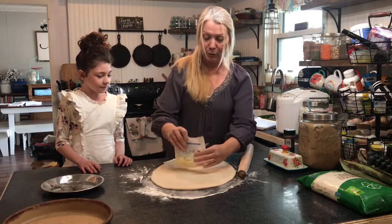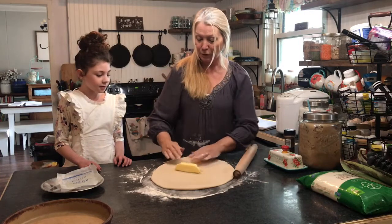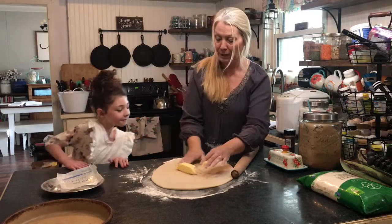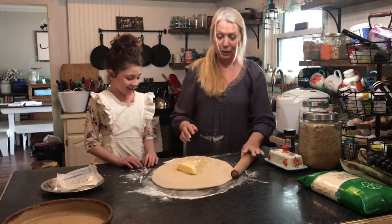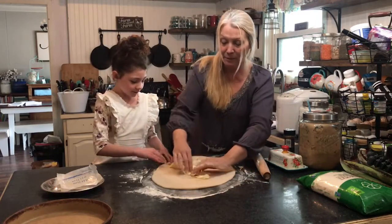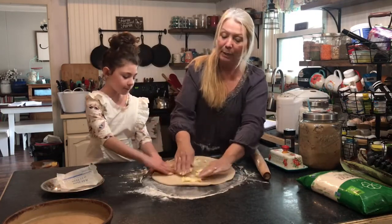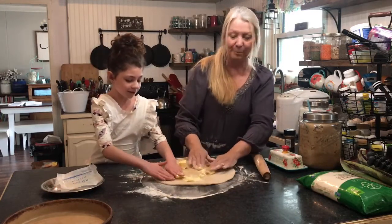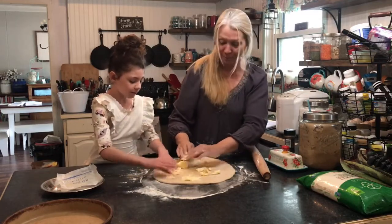Okay, so we're going to use a whole thing of butter. You can do it with your hands if you'd like. We're just going to spread it like this. Okay, you washed your hands, so we're just going to spread the butter out all over like that. You do some, and I'll do some. There we go. We just want to spread it out because the brown sugar and the butter are going to be married together with the cinnamon, and it's going to make a lovely situation.